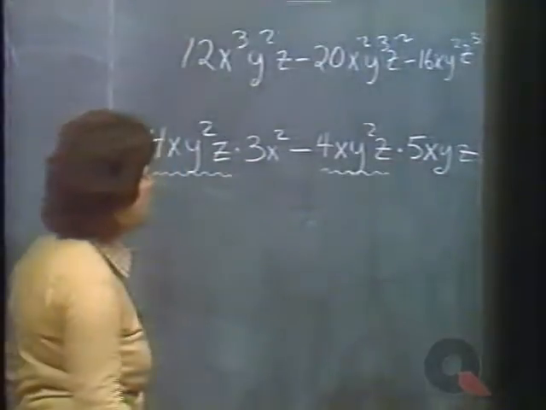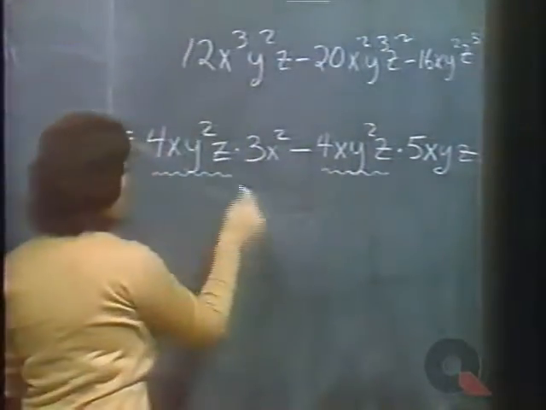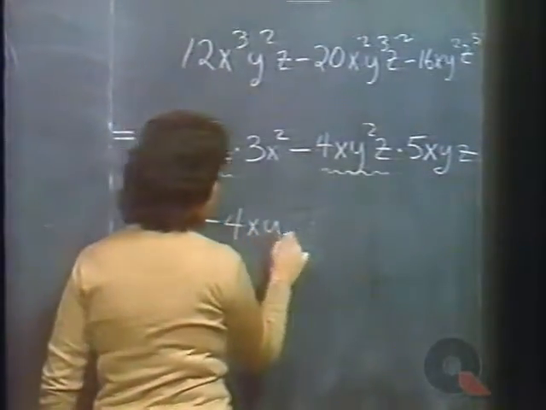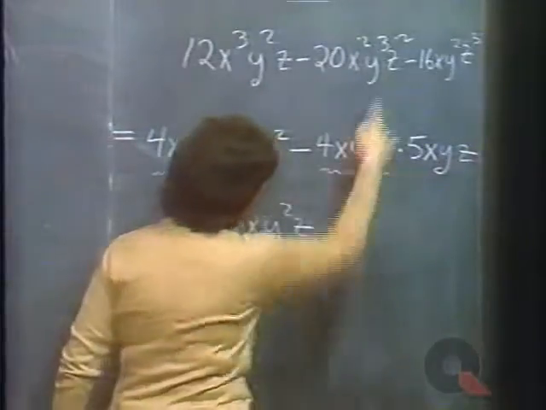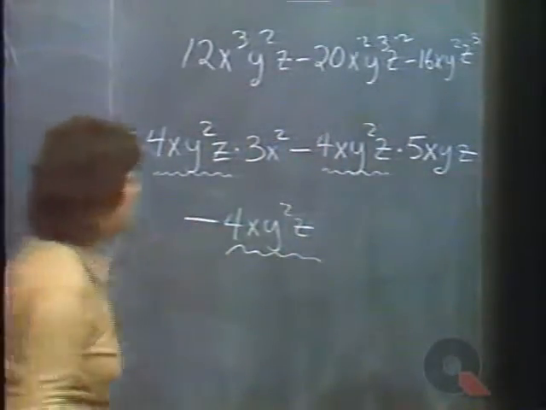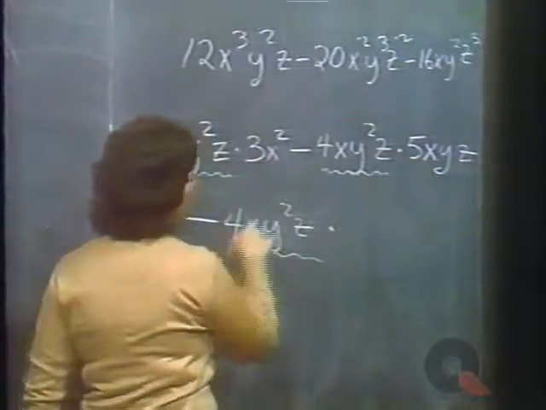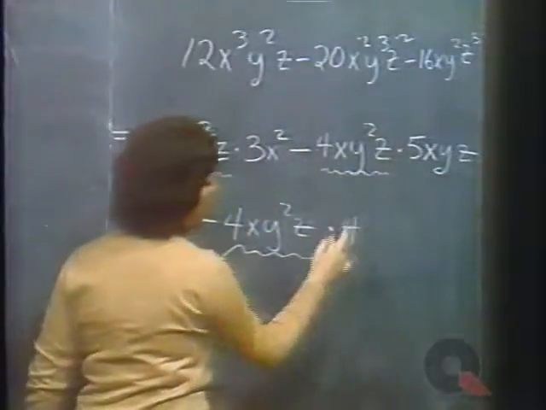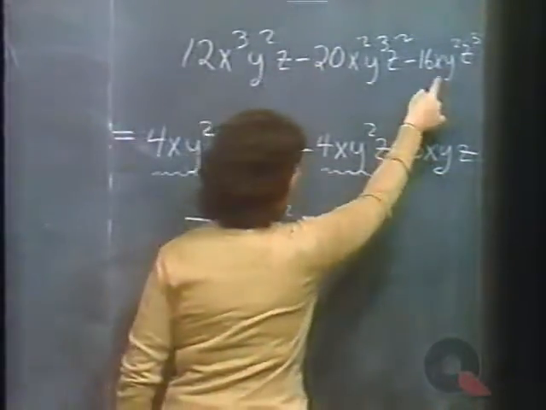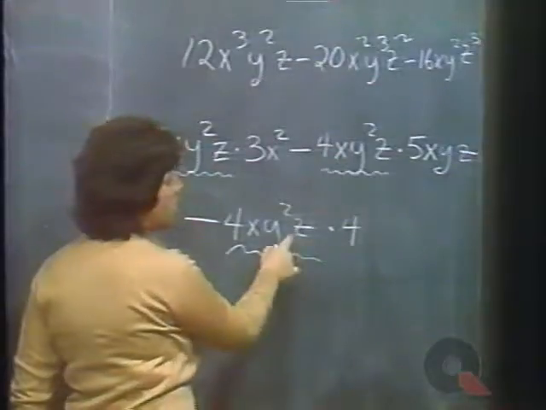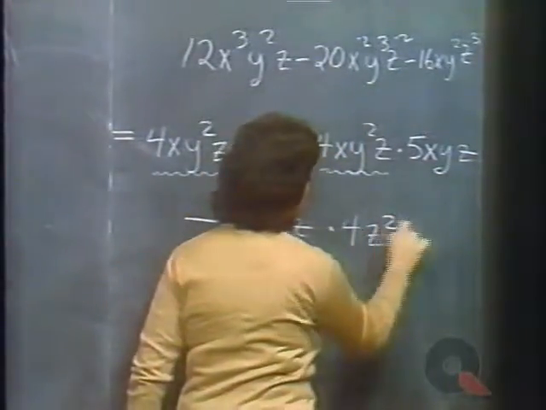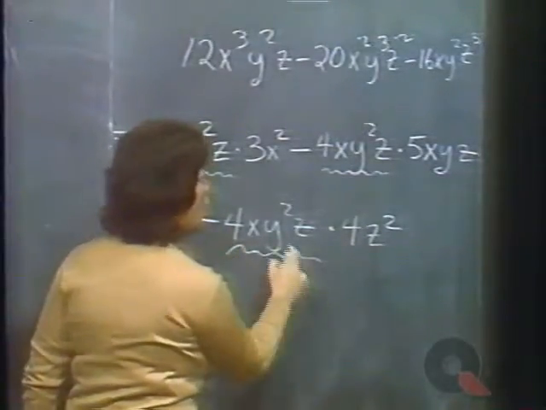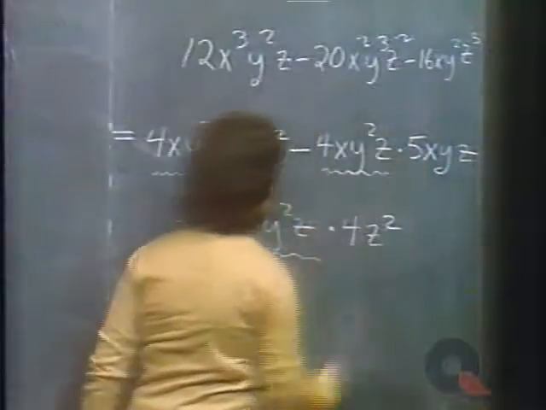in front. Now the third term, I'll write that down here. Once again, I'm going to write it as the common factor, 4xy squared z, with a minus in front because it's minus 16 there, times something. To go from 4 to 16, we'd have to multiply by 4. From x to x, we just multiply by 1. We don't have to write that. Y squared to y squared, once again multiplying by 1. Z to z cubed, we need a z squared. Checking, this does give us minus 16xy squared z cubed, which is correct.